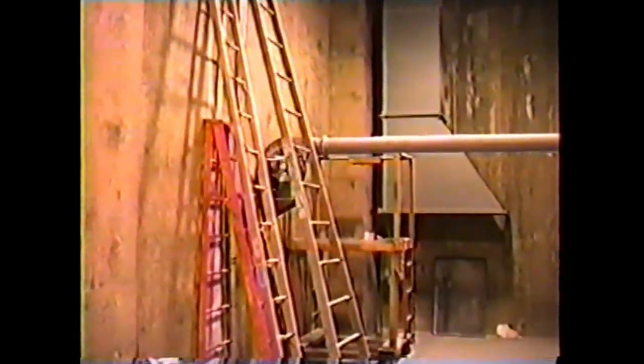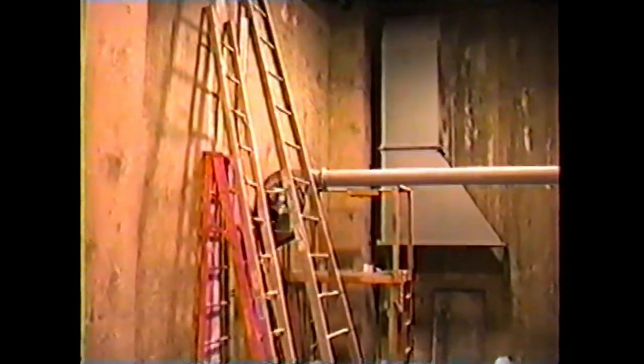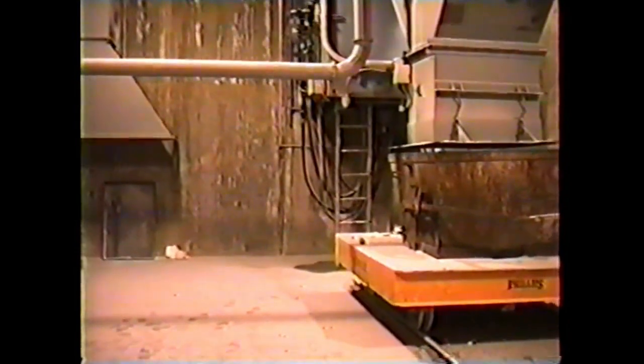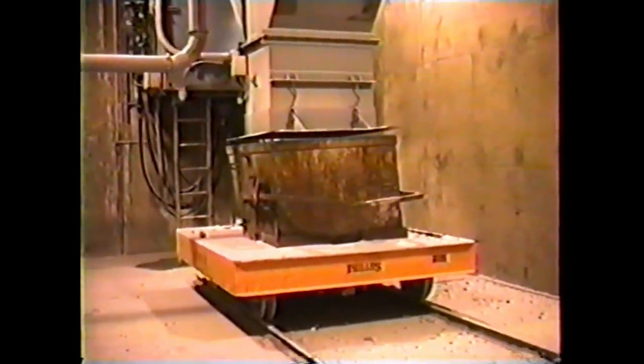I see some additional ladders. Do they use the ladders for anything? Again, maintenance. These are all maintenance. And what about the stand there? Is that again maintenance? Yeah. Okay, so all that is maintenance. Basically, the guy comes down here, he will move the container, clean up the loose area, anything else? No. Okay.